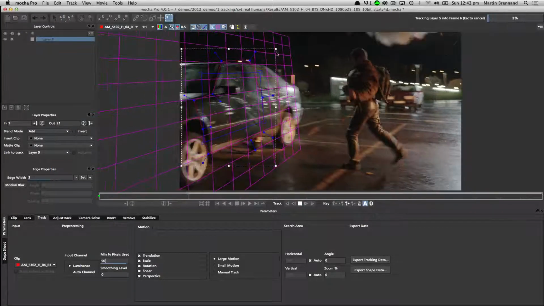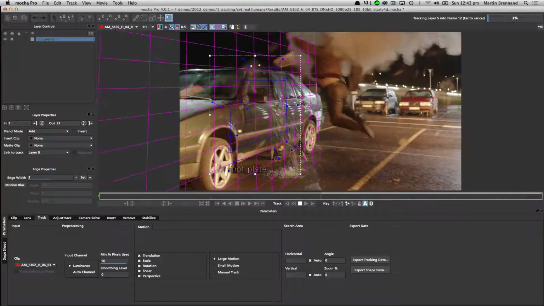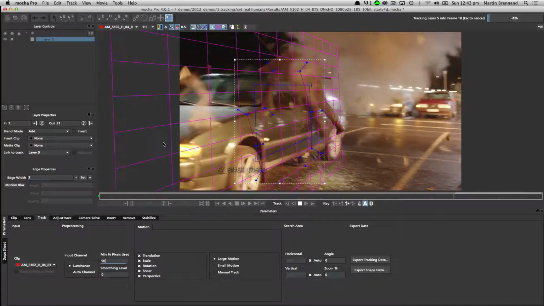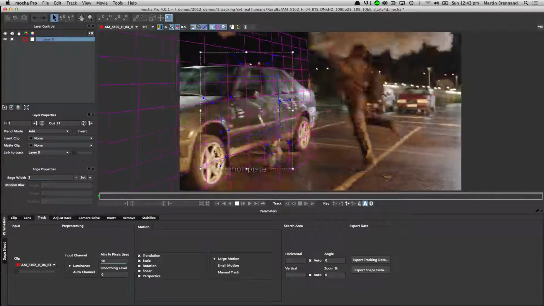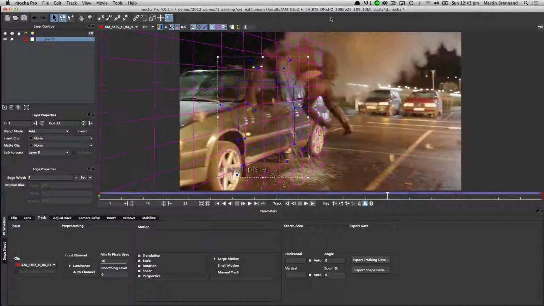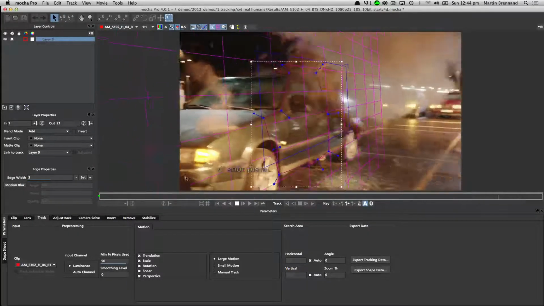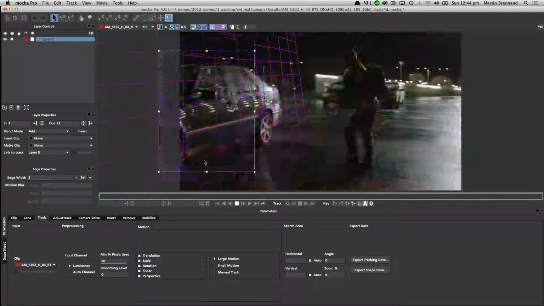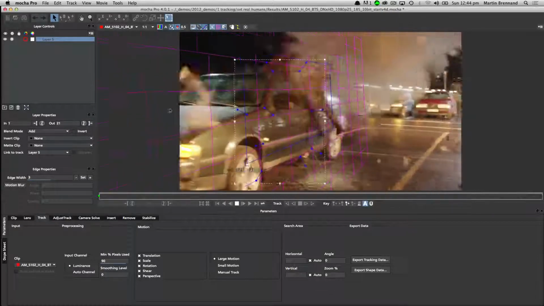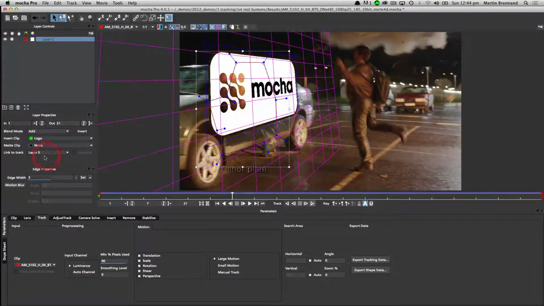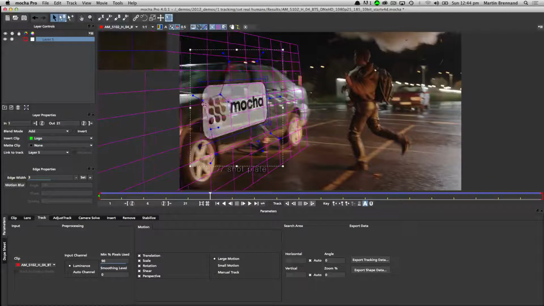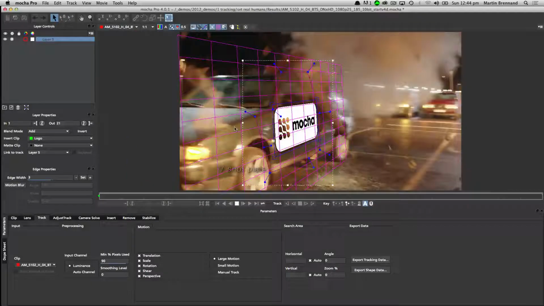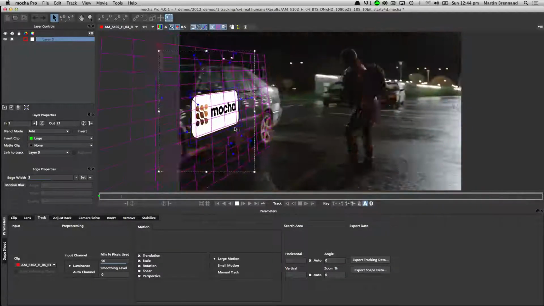And even though there's a lot of lighting changes going on here and there's motion blur and lots of stuff coming through our track, it's going to lock on really solidly because it's a planar tracker, not a point tracker. Once we have this tracking information, we can still manipulate it after we're done, and it will still lock on correctly, and we don't need to retrack that information. So I can insert a clip such as a logo, and then we can start to warp that around, move it into place, like so, and then we can start tracking just exactly like that.